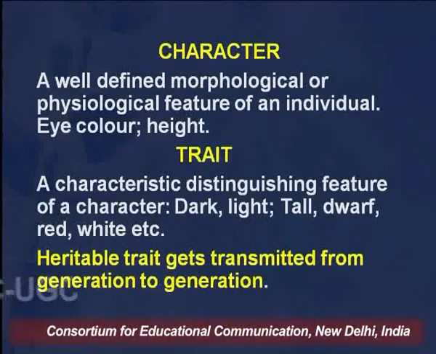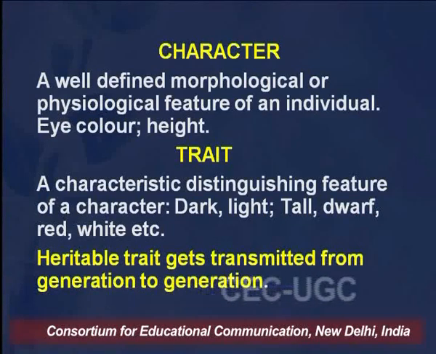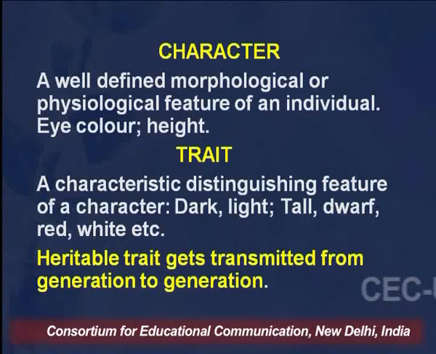Then comes the concept of a character, because we have been talking about it all this while. Mendel chose 7 characters, what were the traits in Pisum sativum, and so on. So how do we define a character? A character is a well defined morphological or physiological feature of an individual. You say Mr. So and so has blue eyes, Mr. So and so is very tall. So you are talking about eye color or height.